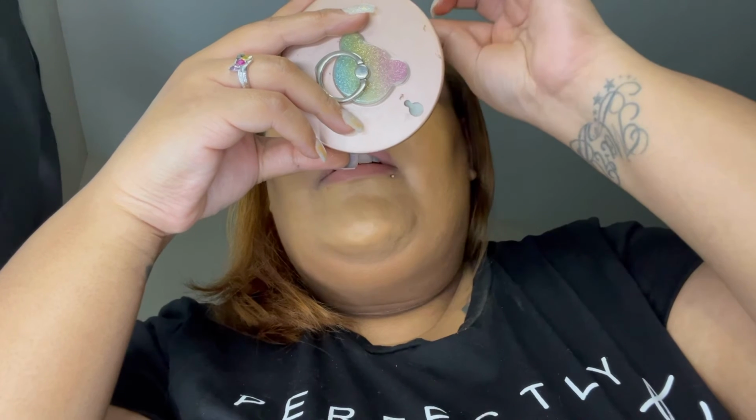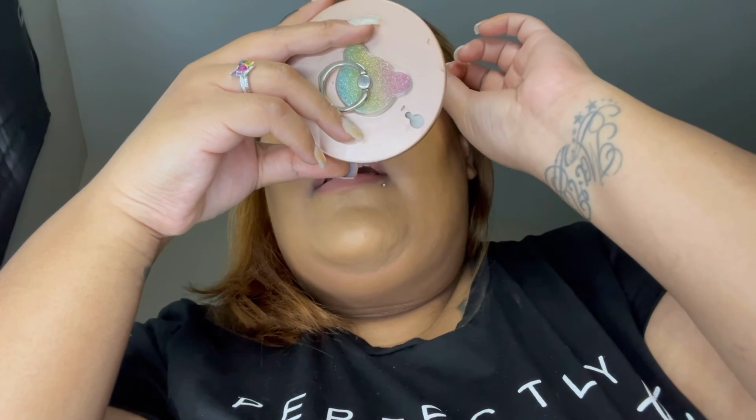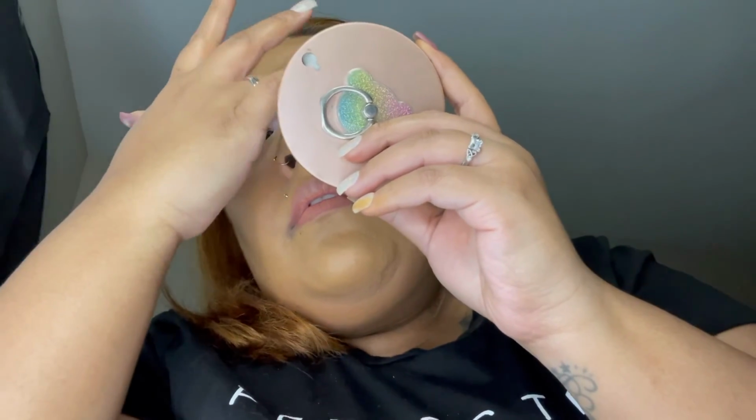So, make sure your glue is tacky. Because if it is, you guys can apply your lashes way better. Okay, like so. And I did add, what was it? Ay, eso me olvidó. Mascara. Okay. So, we're gonna do the same thing to the other eye.